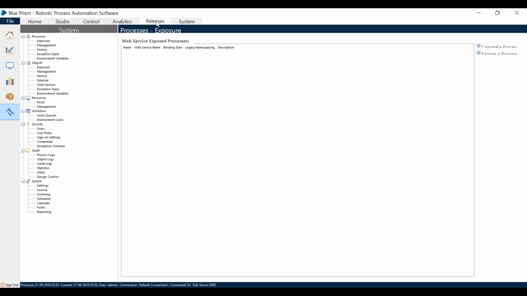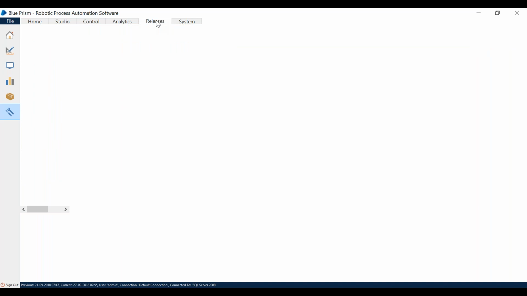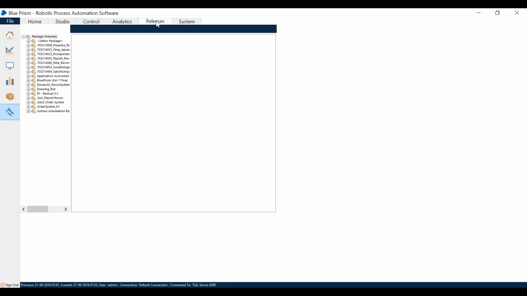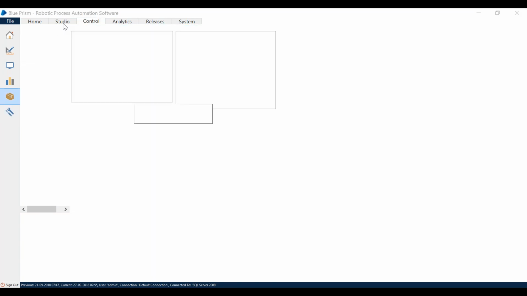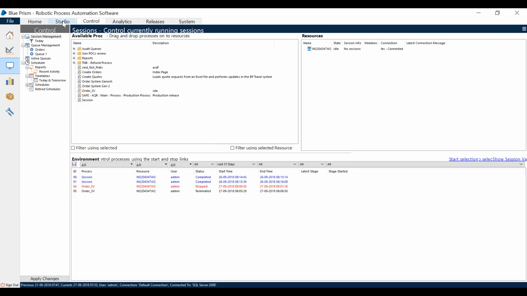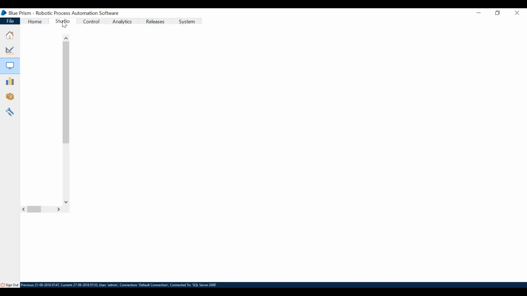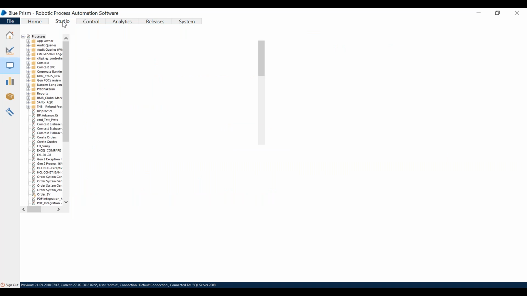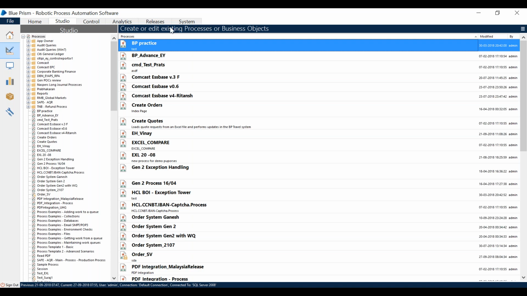I'm just checking whether there are changes in every version. I heard there will be major changes, not in Blue Prism, but in other tools. So that's the reason I'm checking. No, in Blue Prism there are never major changes. From version 4.5 to 6, it is still the same.